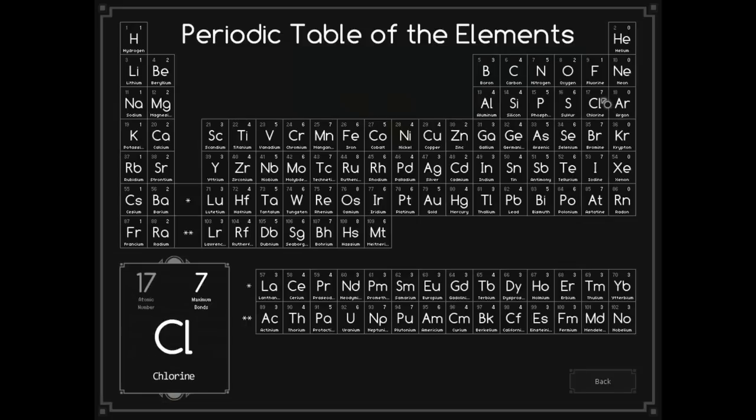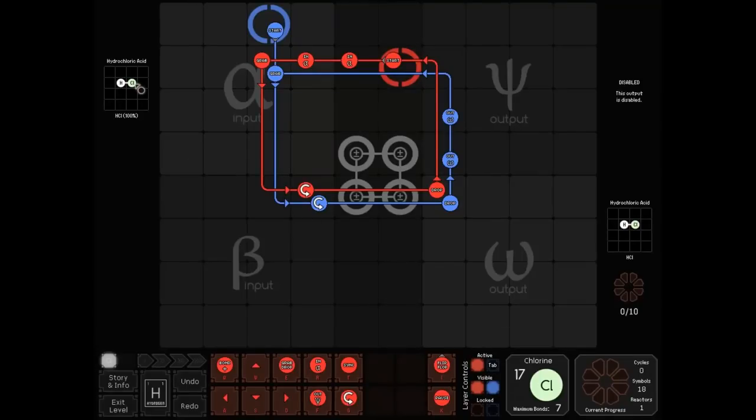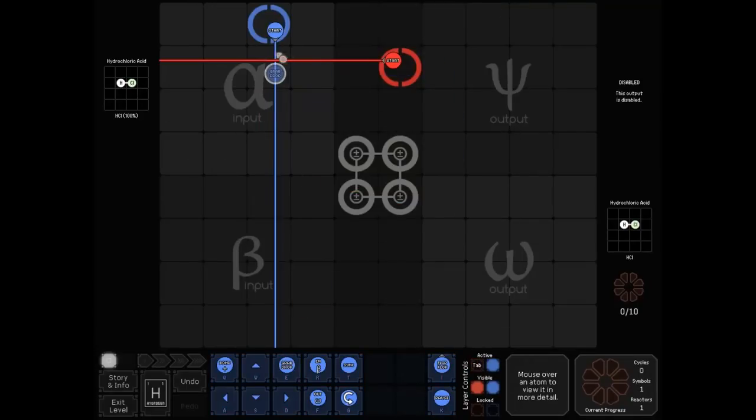But if you look at chlorine, it has a maximum bond number of 7. Now when it has 7 bonds, I believe it's using something called a covalent bond. This isn't really important because SpaceChem doesn't distinguish between ionic and covalent bonds. We can have a whole bunch of ionic bonds on chlorine. I believe chlorine's ionic bond number is 1, but since it has 7 covalent bonds, its maximum bond number is 7. That means we can do nonsense like this.